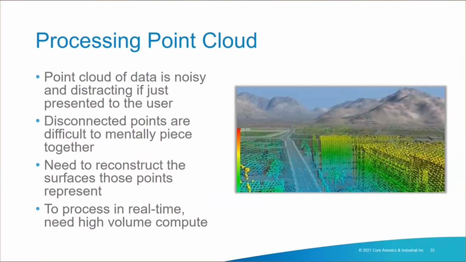Also, from a computer vision perspective, it's difficult to make determinations just at the point cloud level. So something that we want to do is reconstruct the surfaces that these points represent. And the algorithms that I'm going to be talking about right now are going to be focused on this problem, reconstructing the surfaces that a point cloud represents. And to do it in real time, we're going to need high volume compute since these data sets can be quite large.